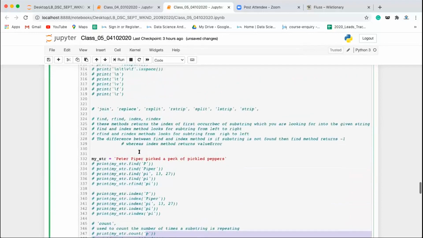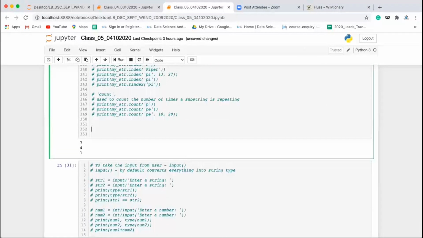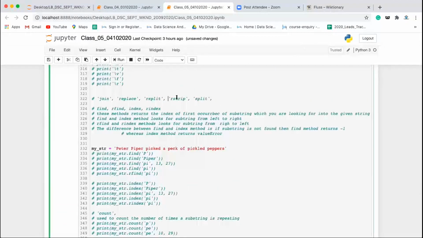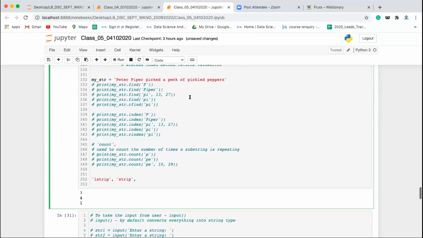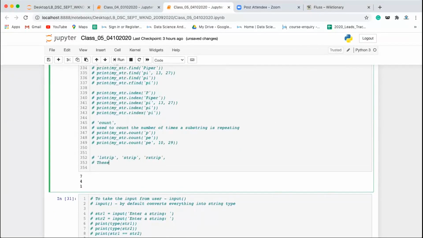Next we have the strip, lstrip, and rstrip method. Now these methods are used to remove the unnecessary spaces from the beginning or from the end of the string.